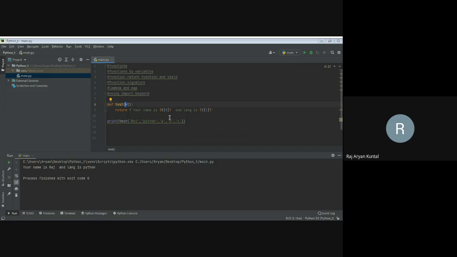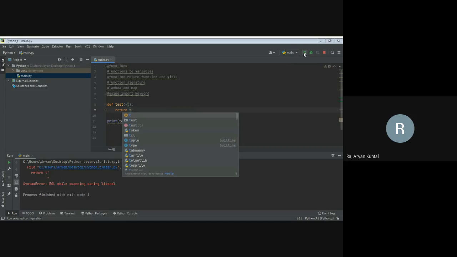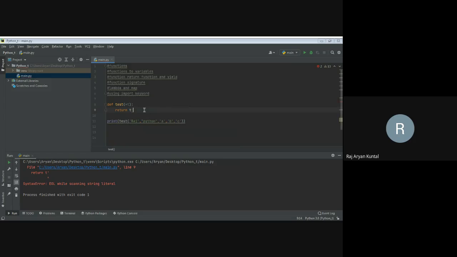What happens here is this entire thing is packed into a tuple and passed here. So let me just show you what the tuple will look like. In t, as you can see, this entire thing is passed.